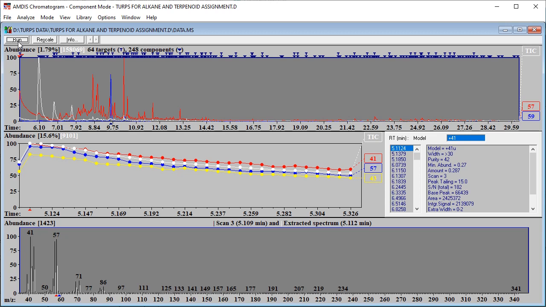The first step is to get rid of the current extracted ion chromatograms so we can replace them with the ones needed for alkanes. To delete an extracted ion chromatogram in AMDIS, you just have to click on the label. The mass range in this GC dataset doesn't go far enough down to see the ions at 15 or 29. So we'll be looking for alkane ions at 43, 57, 71 and 85. And to add those XICs, I just click on a peak, or at least that position, in the mass spectral display at the bottom of the screen.